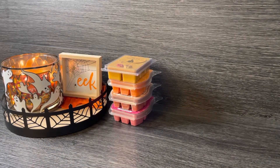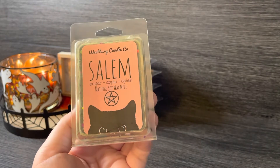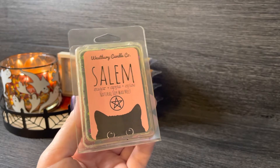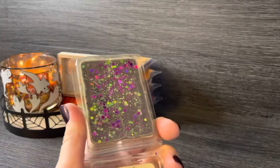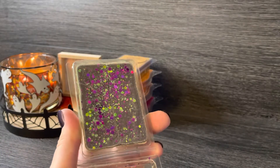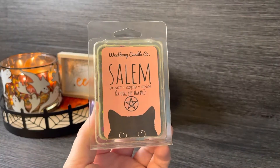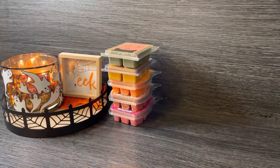Then we have this one from Westbury Candle Co. — this is Salem, and it smells like a caramel apple. It smells so delicious. I love the packaging, though it's gotten a little discolored since I've had it for a bit. I always struggle to open these clams. But that apple in here is so fresh and it smells so good. I'm really interested in warming this one.